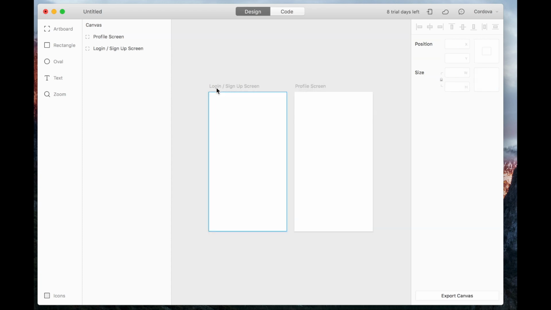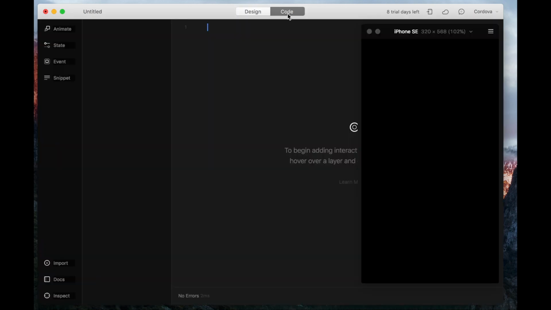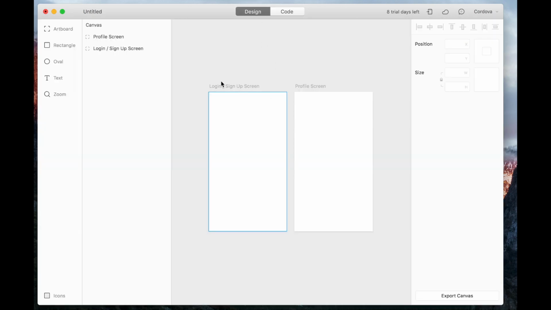So now you already notice the difference, right? This one is for the login or sign up screen, and this is for the profile screen. Later on in the code, you will connect both of these screens. Let's say if you are able to log in, then you will go to the profile, and if you are able to sign up, then you will go to the profile. So something like that in advance.